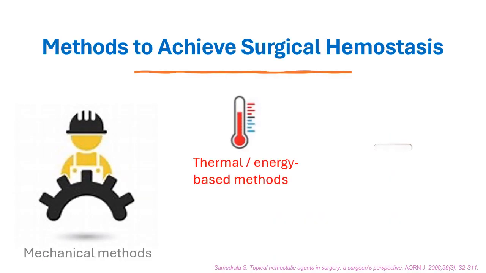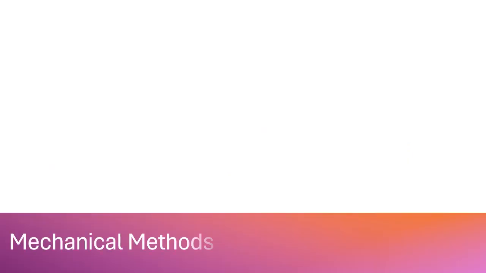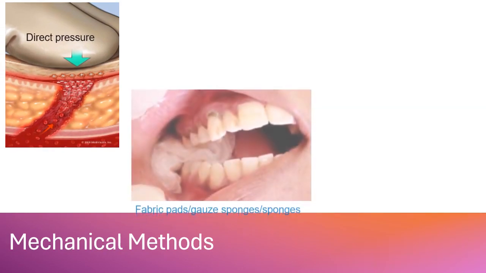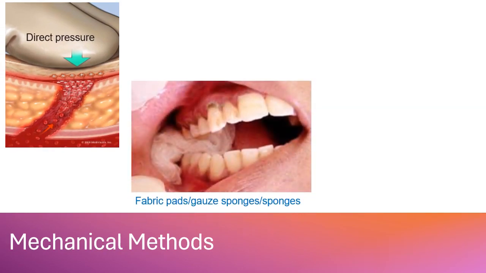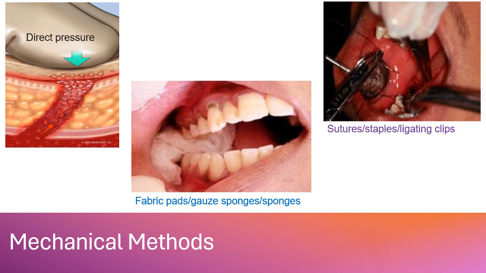There are several methods available to manage bleeding in the OR, including mechanical hemostatic techniques, thermal or energy-based methods, and chemical methods, which include the use of topical hemostatic products. Talking about the individual mechanical methods, direct digital pressure. The use of direct pressure or compression with one or more fingers at the bleeding site is typically a surgeon's first choice to attempt to control the bleeding, as this may be the simplest and the fastest method.